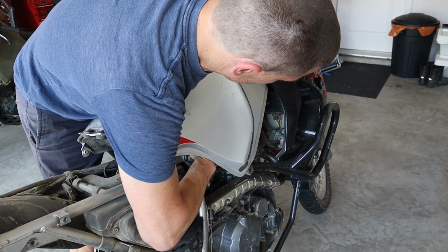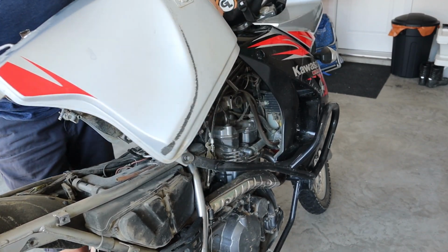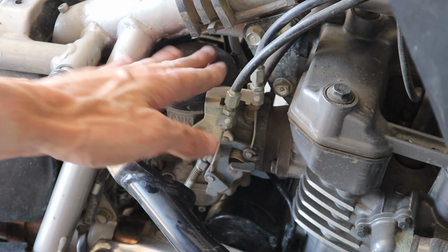All right, we're hooked on some throttle cables under here. It's not going well, folks. There we go. All right, here's the carb. You can see here's the throttle. I'm gonna just unbolt this to give ourselves a little room. I'm not gonna remove the carb. I'm just gonna turn it.